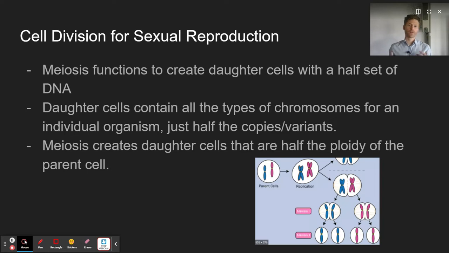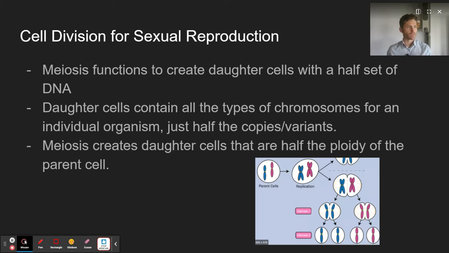And so the function of meiosis is to generate daughter cells that have half the amount of DNA as the parent cell. Right? And when we say half of the amount of DNA, we're not taking any arbitrary half and sequestering it away into the gamete. We're taking a very specific kind of half. Right? And so this is easiest to talk about with an example.